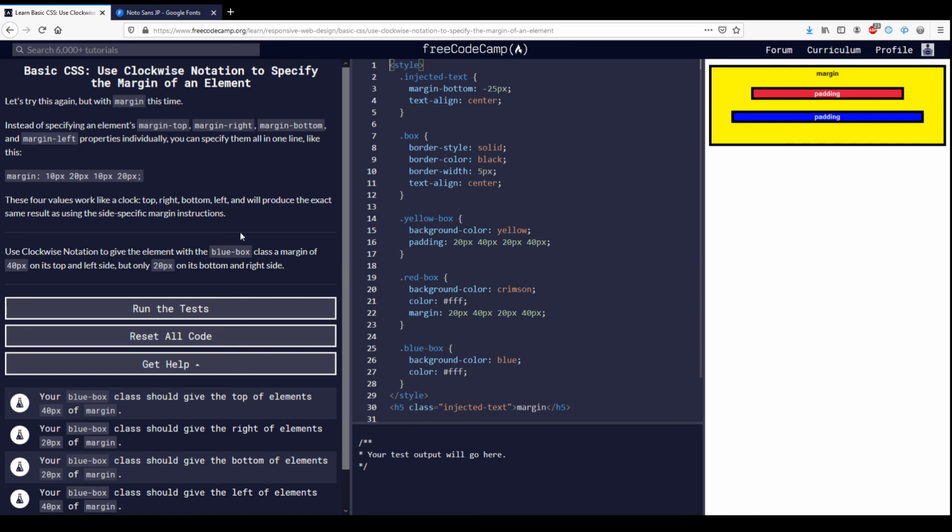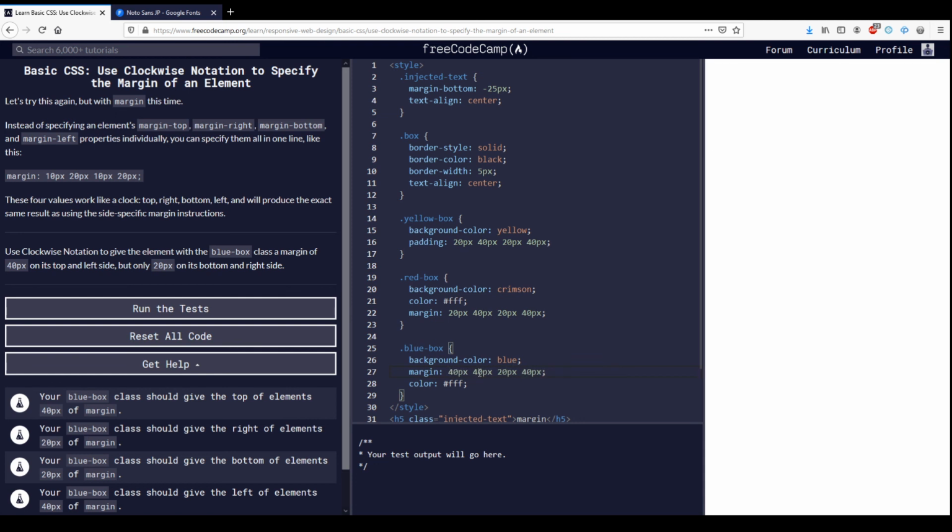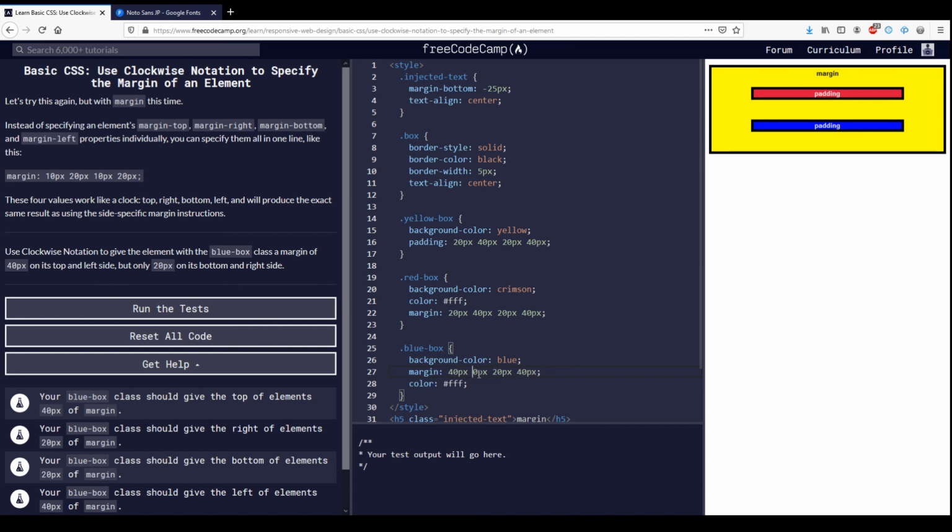And we're going to just use it for margin, the same thing. Same, different day. 40 top, left side 20, 20 bottom, and top right. Bottom and left side. Okay, cool.